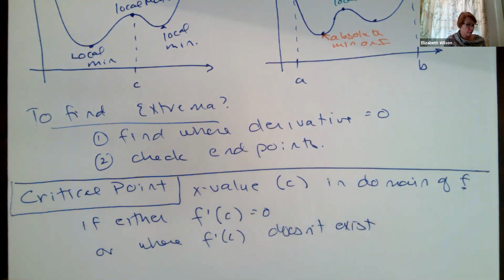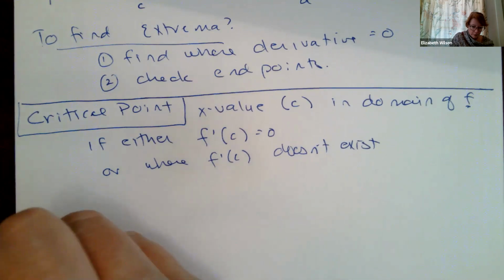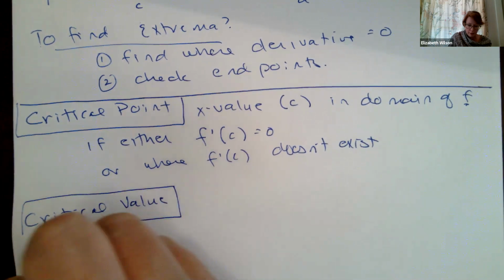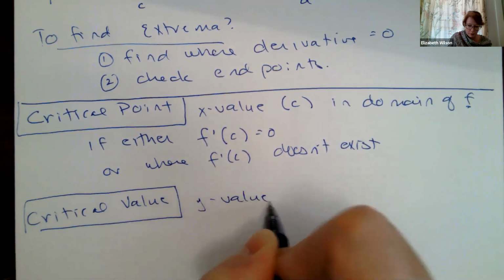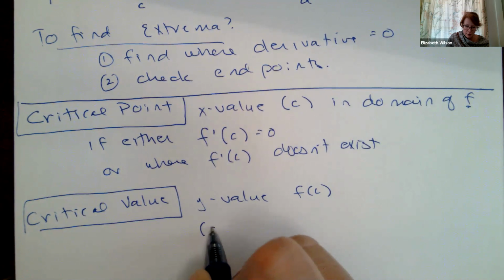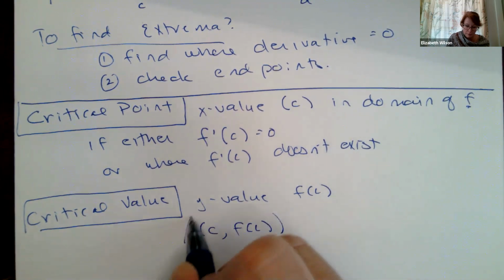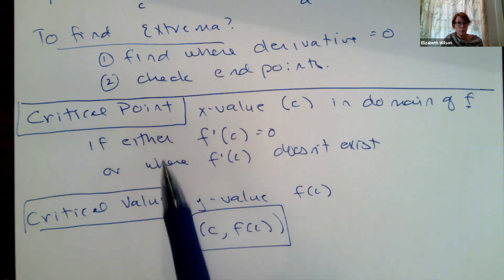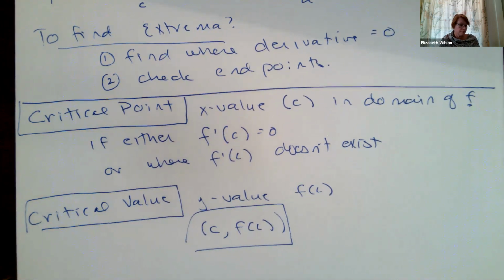This is my x value, okay? The critical value is a coordinate. That's your y value. This is your f of c. Okay, not f prime of c, but your f of c. So I've got my c and then f of c. Make a coordinate, okay? A critical value can either be the y value or you can denote it as a point, actually a coordinate, okay? A critical point is just your x value. So be really careful, because if you're asked for the critical value, make sure that you give both the x and the y, okay? If you're asked for the critical point, I just need the x value. Okay.